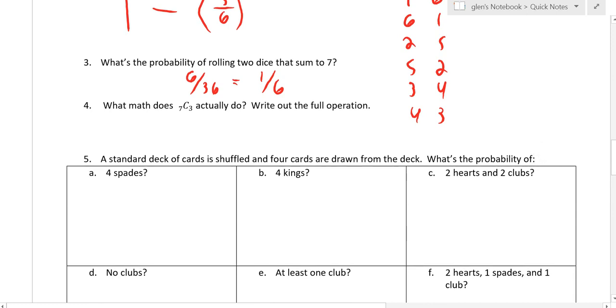We did this on a little quiz we took before. 7 choose 3 means you're making 3 choices, and you have 7 options for the first one. Okay? So you do 7 times, how many options do you have for your second choice? 6, because you've taken one out, and then 5. But that math there takes into account that different orders are different things. So we have to divide out all the repeats. We divide out how many ways I can rearrange 3 things: 3 factorial. And this equals 35. And 3 factorial is the same thing as 3 times 2 times 1. That's exactly what 3 factorial is.